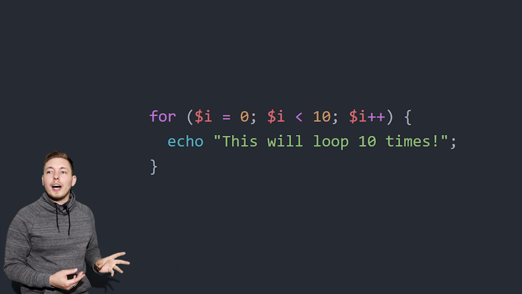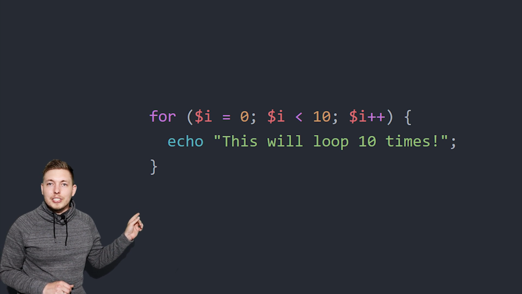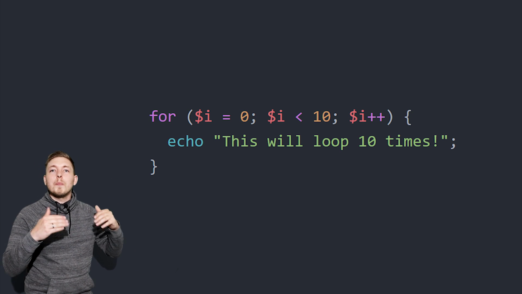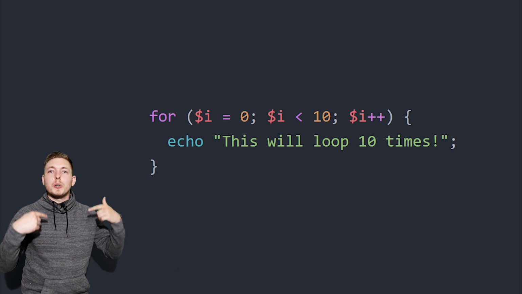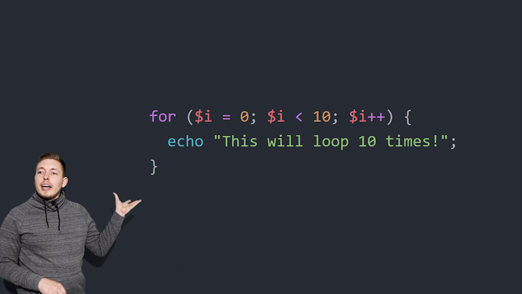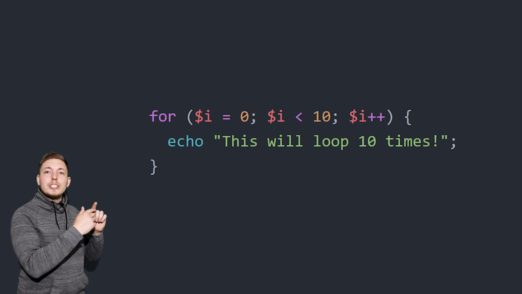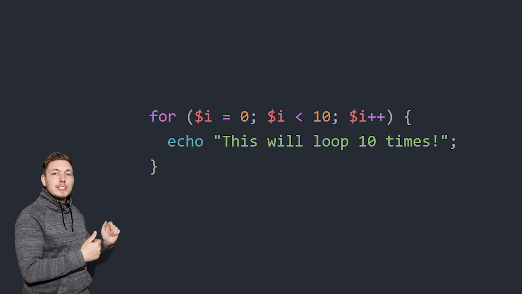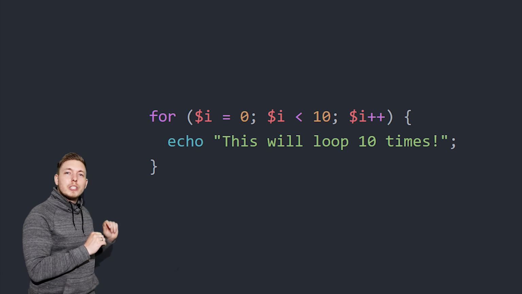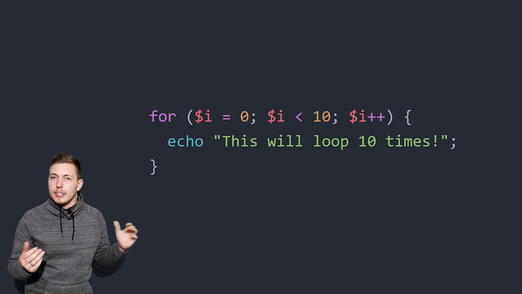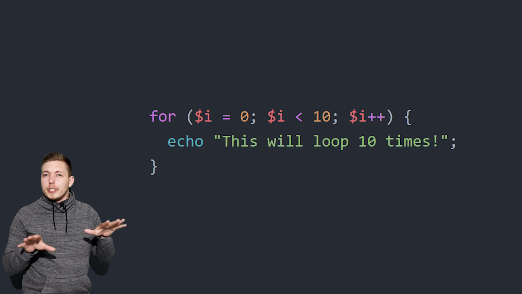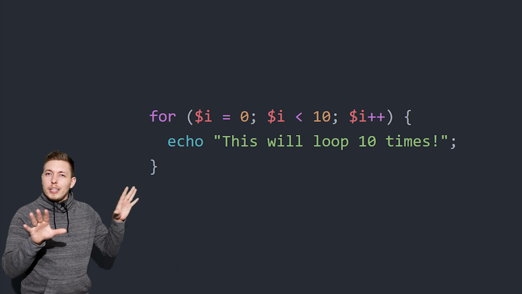Then afterwards, we need to define when we need the loop to stop. In this case here, I want to stop the loop once I is equal to or greater than 10. And then the last parameter is going to be how much we want to increase I with each time we go through a loop. So in this case here, by saying I++, we're going to increase it by 1. And then again, it's just going to loop through this for loop until the conditions have been met inside the parentheses. So it's pretty simple, but a lot of times I notice that people don't really know when they should use a loop like this, to spit out data. But there are actually plenty of examples of when we would use a loop like this, and we will probably use one in the future at some point when we get to a project. So just go ahead and wait for that.